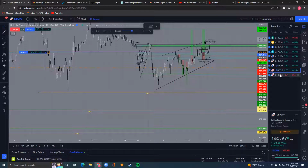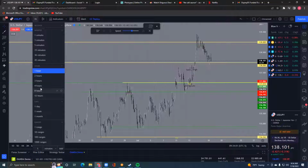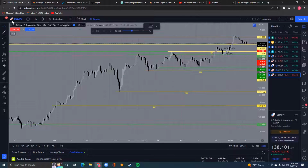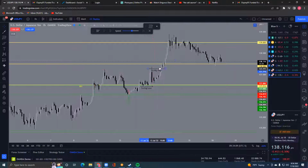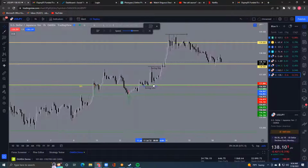But again, I'm going to do a lot of cleaning up. I don't have a lot of time left, so I'm trying to move quicker than normal, especially since I had to answer those calls. But let's see. Okay, UJ, I think I might mess with this now because this looks more clear cut than before. This swing high got destroyed, so the new swing high is way up here. Okay, it peaked out right here. So from this low, that was our swing low. We can move this right here.